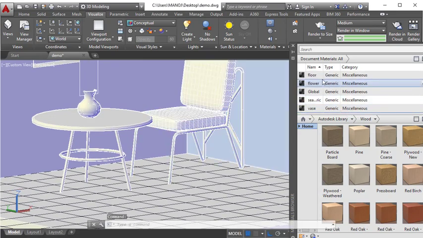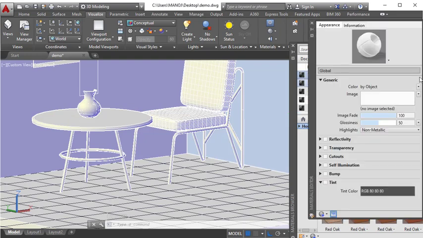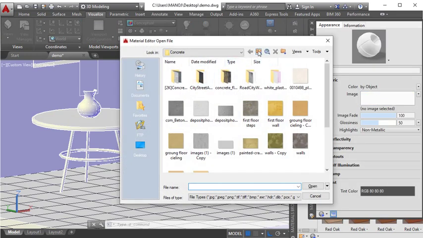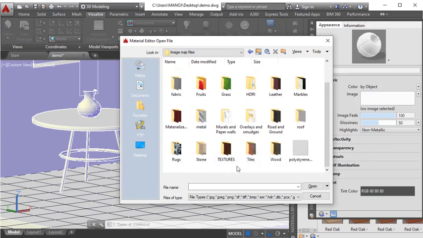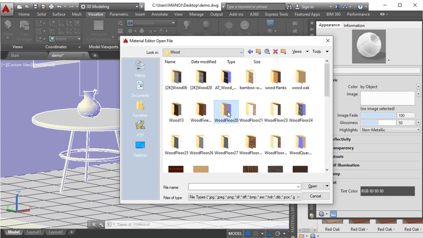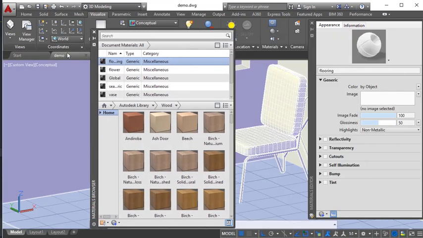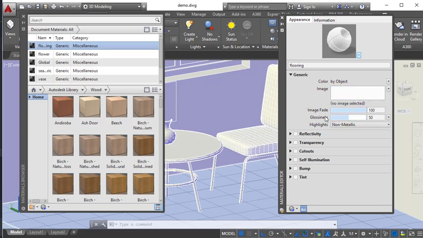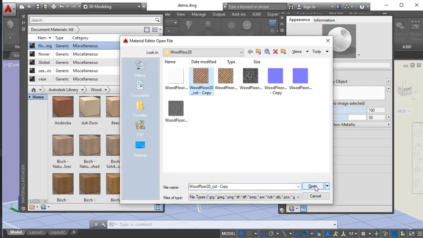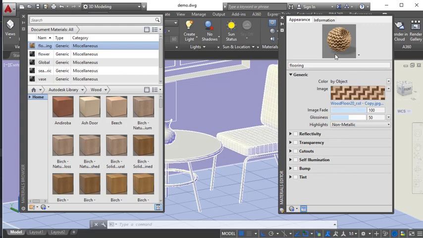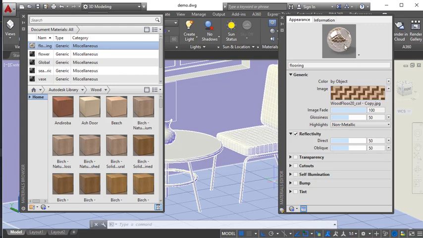What I am doing now, I will just make one by one. Floor, click on edit, click here. I will use flooring for wooden flooring. Wood, we have wood floorings like this. Select this one, click OK. Okay, for the flooring I will use wooden image, and click open. After that you can set the material like you need to switch on the reflectivity. Too much glossy, so I will decrease the glossiness, and I will use this direct and indirect reflectivity. I will just increase it with shiny. Don't need to use bump map, that's it. A shining floor would be nice, that's it.